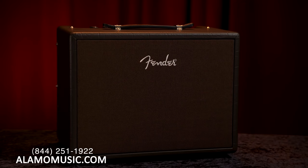You can also get the nice Fender clean sounds, which we'll actually be using for this video, because I'm not plugging a Strat or Tele or Les Paul or anything else into it. I'm plugging a Taylor acoustic electric guitar into it. So yeah, you have that amp. It's a great amp. In the other corner, we have the new Fender Acoustic Junior.